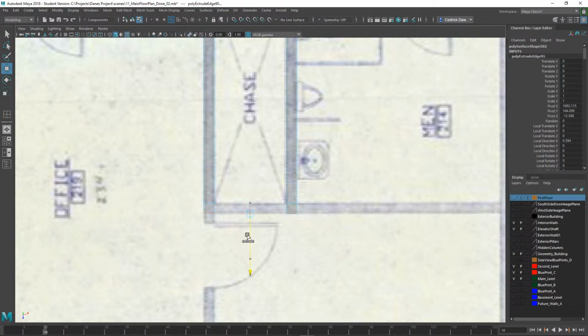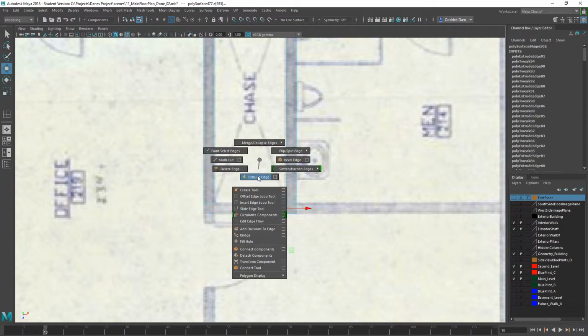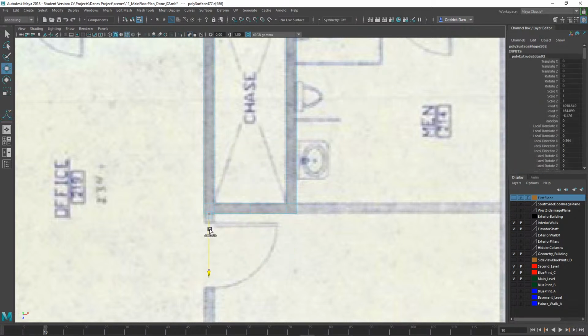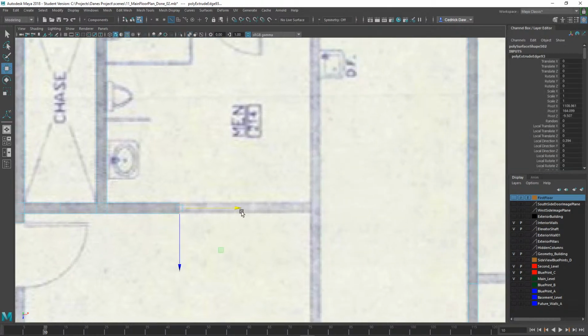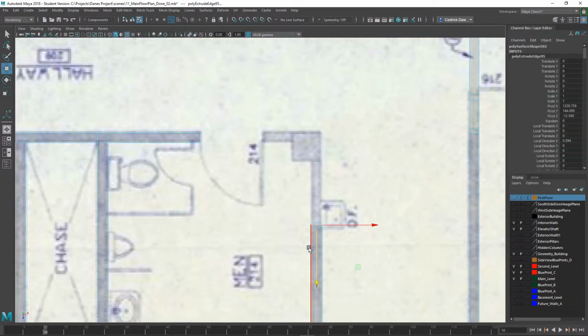Right there. I'll select both of those guys and bridge it: hold shift, right mouse click and hold, Bridge, just in case you don't use shortcuts. They are a lifesaver. I mean, you're going to need to know them one day. Why not learn now? Why not learn in the beginning? Look, it's just simple: holding shift, extrude. Very easy. Nothing hard about this.